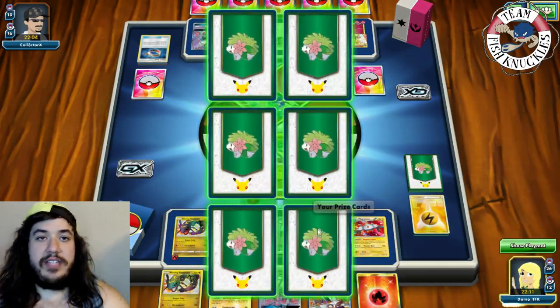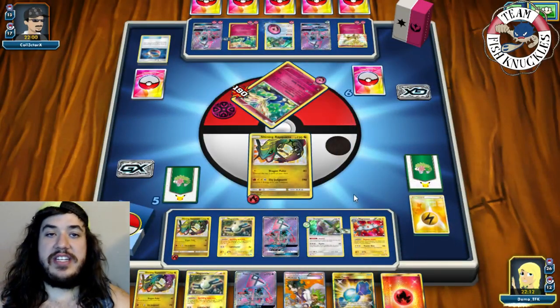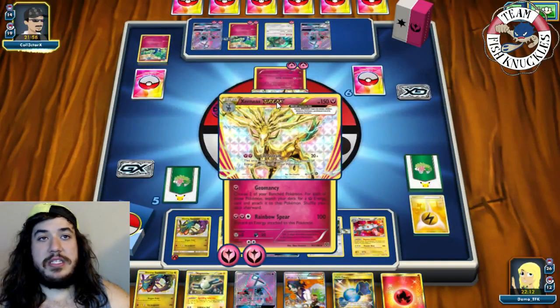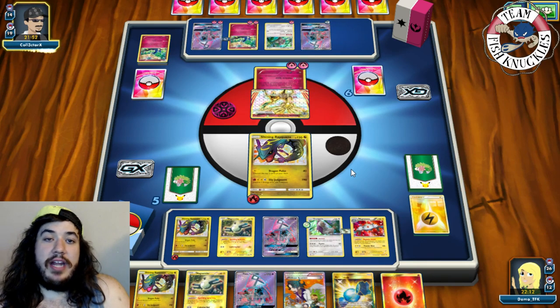Alright, so there we go. Taking a prize card. Only taking one, though. And there's a Rare Candy. If we have a Magnezone, we get double Magnezone, maybe, which is not bad. And here comes Big Bad Xerneas Break. Alright. But, I mean, we got a Lele.